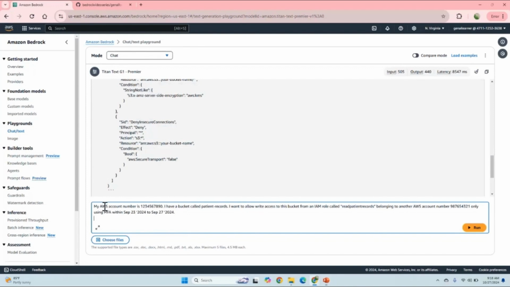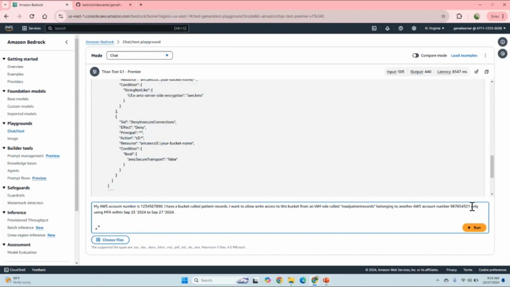Now, how do we go about writing the IAM policy? So here is the scenario. My AWS account number is 12345678990. I have a bucket called patient records. I want to allow write access to this bucket from an IAM role, I have just put some name, belonging to another AWS account.